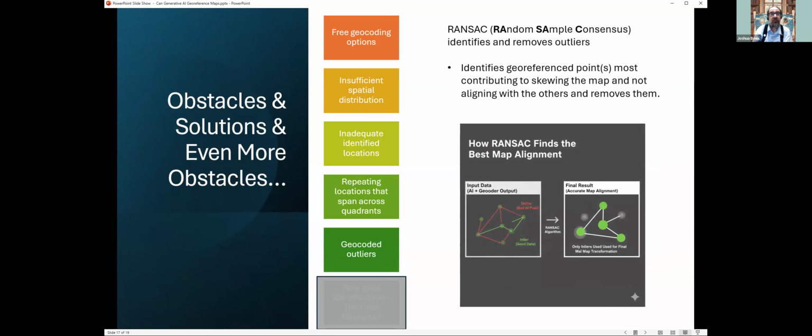The next stop on this wild and crazy ride is handling geocoding outliers. There's a common algorithm in data science called RANSAC, or Random Sample Consensus. This is an algorithm that identifies georeference coordinates that do not line up with the other georeferencing points and removes them.